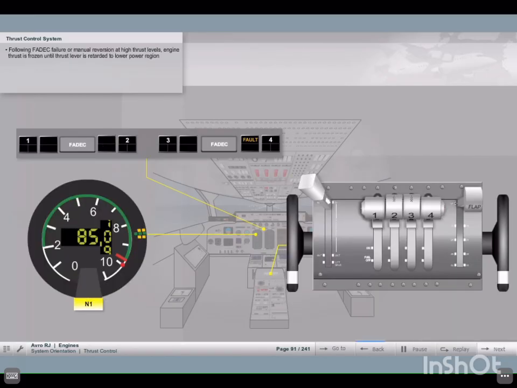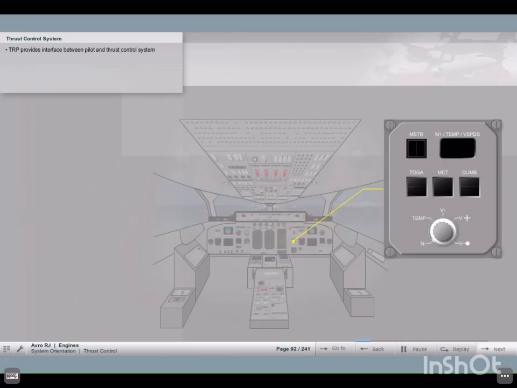Following a FADEC failure or manual reversion at high thrust levels, the engine thrust is frozen until the lever is retarded to a region. Thrust rating panel.